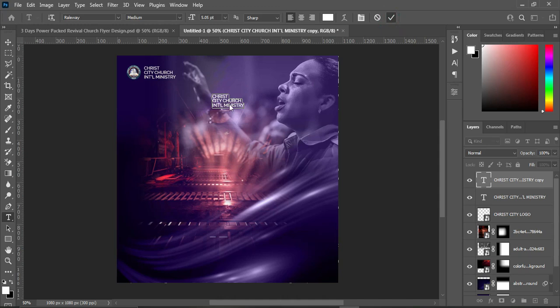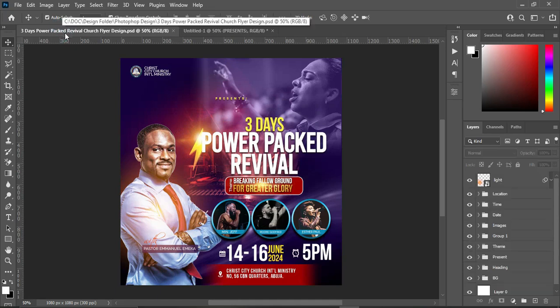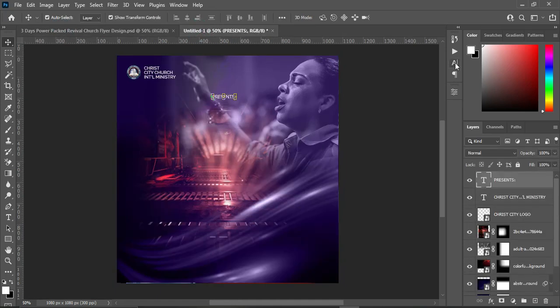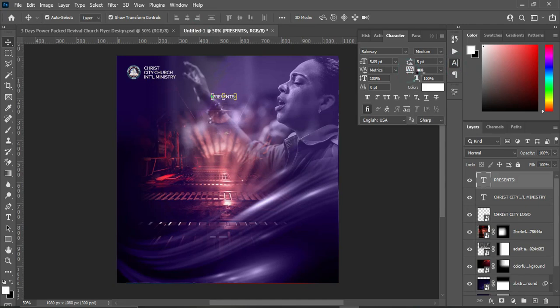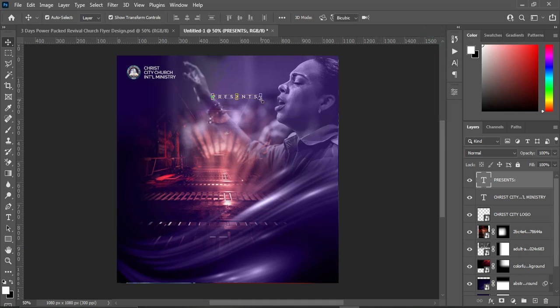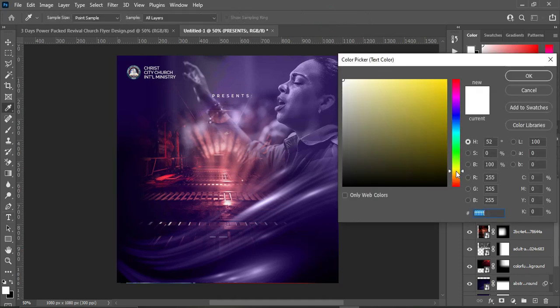Now having selected all, we are going to paste it, Ctrl plus V to paste. Then I'm going to open the character spacing, something like this. Okay, then I'm going to reduce the font size like this, and select your text tool to change the font color. So I'm going to use a color from this yellow here.